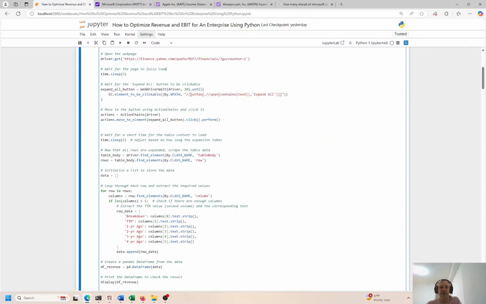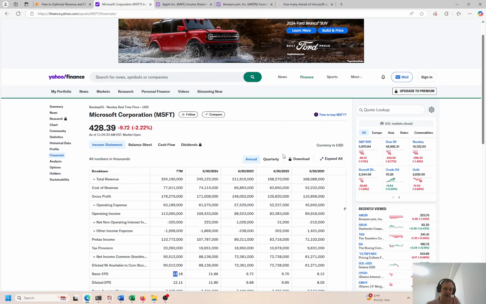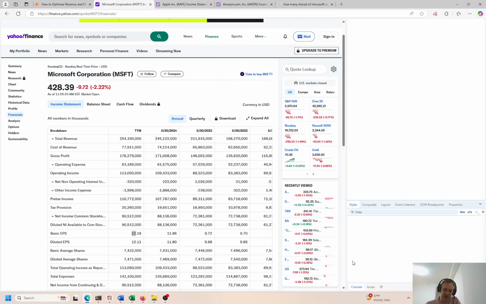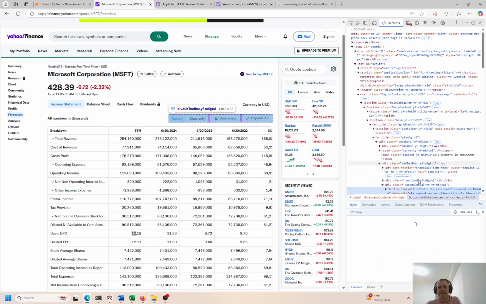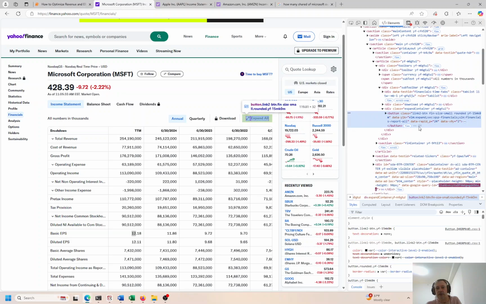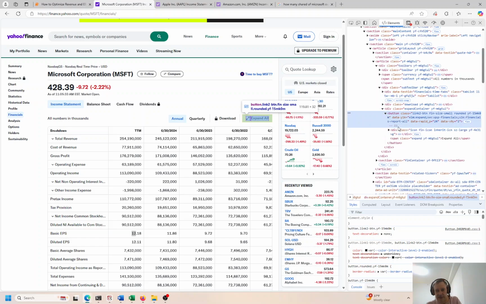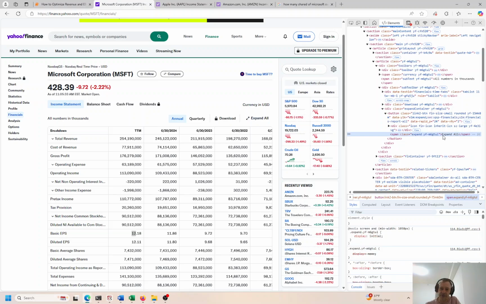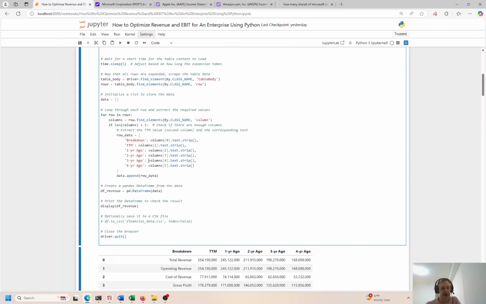So that's what this piece of code right here is doing. Expand all, and we are clicking on the button. So it's a button click event. And if I go over here, it's going to be real quick because this video is not about screen scraping. If I go down here, you can see this is a button right here. And this says over here, I think you have to expand this a little bit. It says expand all. Yeah, right there. So there's the text. So it's a button click event. You have to look for this text right here, expand all, right where my mouse is. And it's going to go ahead and expand that button, and we can collect everything into that data frame.